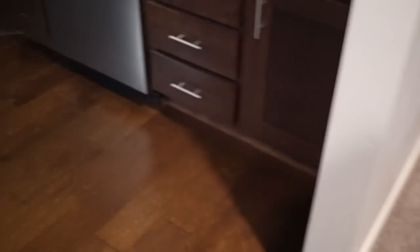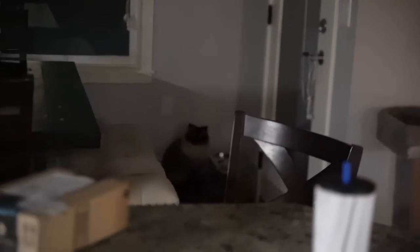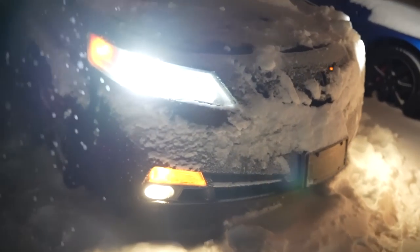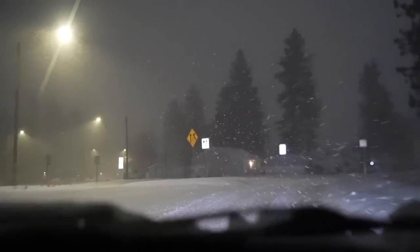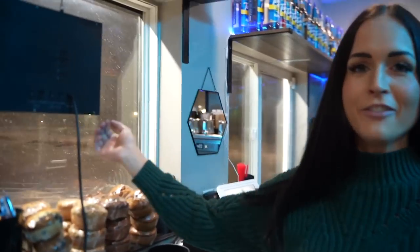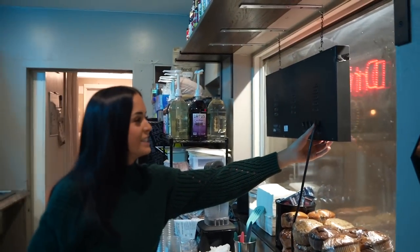Bye Bane, have a good day. Bye Coda, bye Cody. Just got to the stand and it's still a little bit early — we open up at 5 a.m. and it's like 4:45 right now so we still have a few minutes to set everything up. This is pretty much what the stand looks like when we walk in — it's super pretty, got all the blue lights in here. 5 o'clock — first time turning this bad boy on.